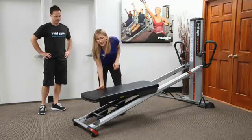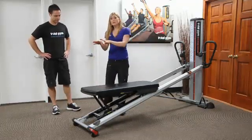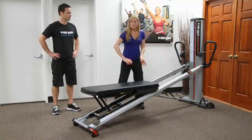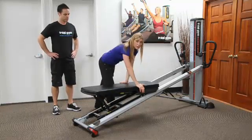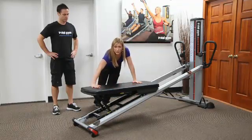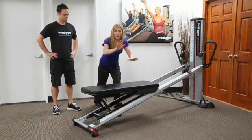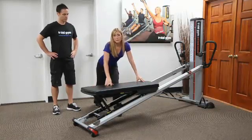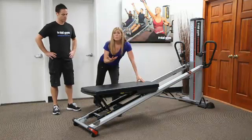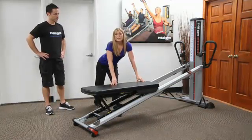But what's nice is that I can bend this all the way up, and this will help segment our way into when we discuss the tower and the incline. But the fact that if this is too narrow of a base of support when doing your planks, you can now move to this position, and now they have a nice array and a nice space where they can move, and they can do staggered position, and they can then accommodate for any restrictions in the shoulders or any mobility or strength requirement or strength limitations. So that's the glide board.